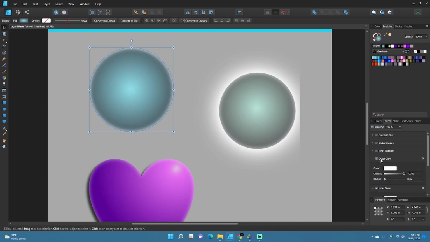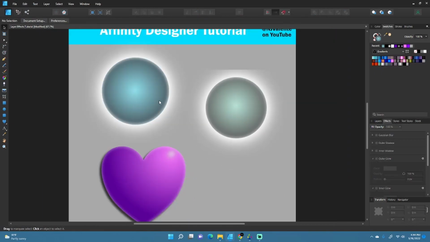And we're going to come up here to outer glow to give us this nice full bright halo around, coming from behind the circle itself. I'm going to push this radius all the way out. I'm actually going to even bump this up quite a bit, probably somewhere around, we'll try 500. And that'll give it a pretty nice spread there.